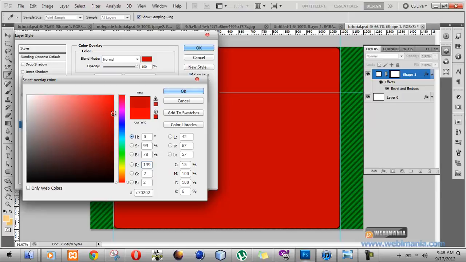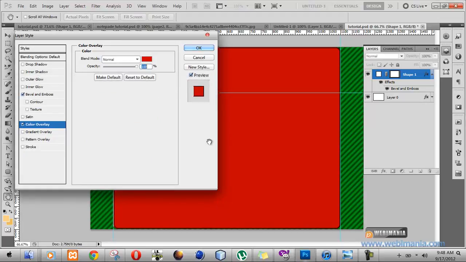There's no rule of law written anywhere about what colors you're to use. So just watch the tone of colors I use, make your choices, and decide on what you want to do. After selecting this, we have 670202 as our color number. If you want to reference that, you could use that.